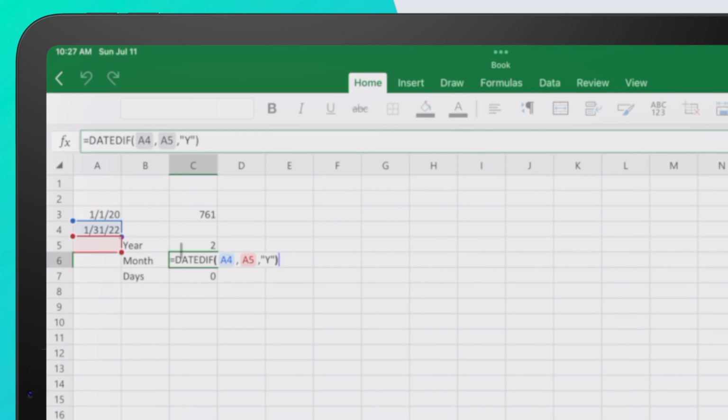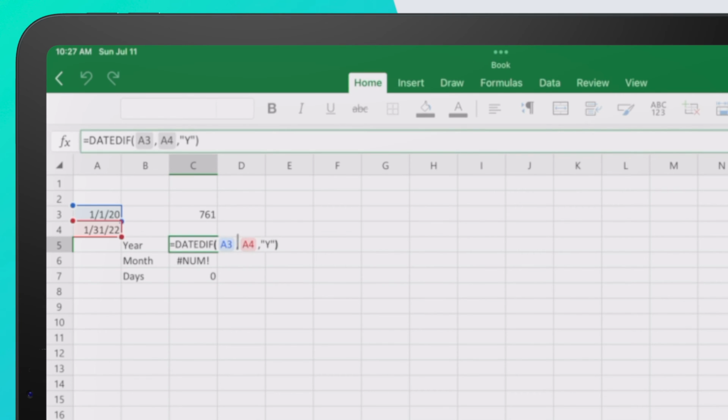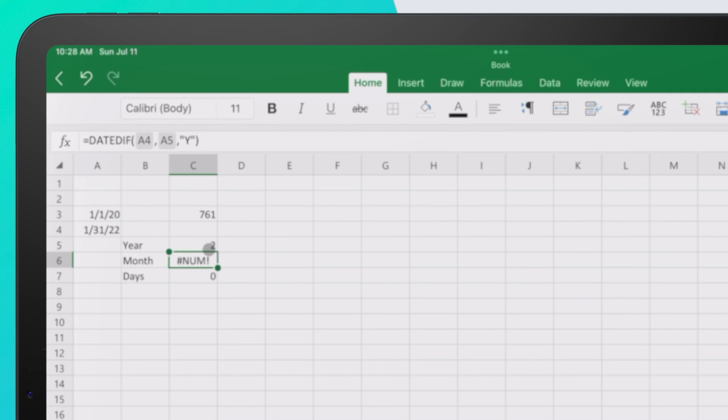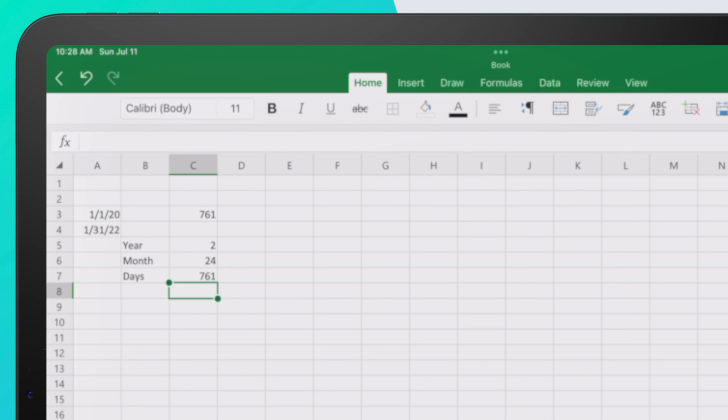and of course I didn't lock any of these, so I have to recalibrate them. So let's correct the formula for ourselves and make this clear to everyone. So dollar, dollar, and as well this one, dollar, dollar. So I locked them on it. So check this out. It's 2 years. Now instead of Y between the quotations, I put M, and instead of M, I put D. And you'll have it now. Year, month, days.